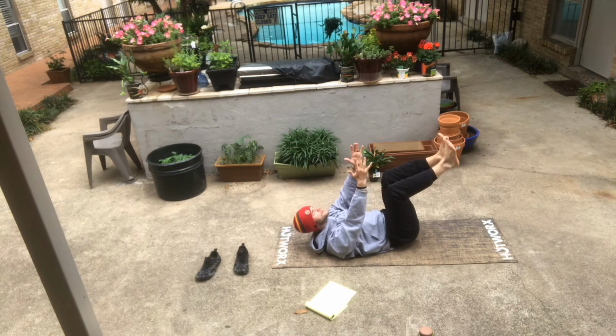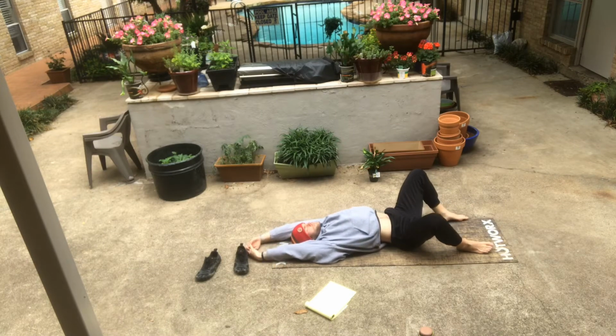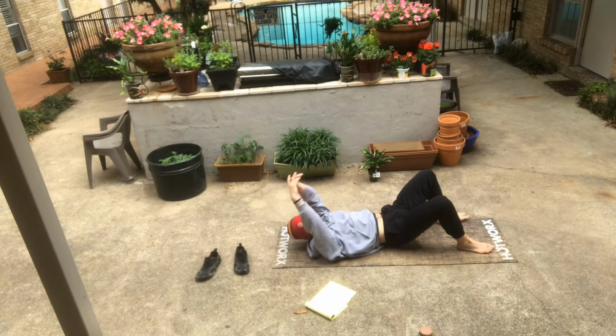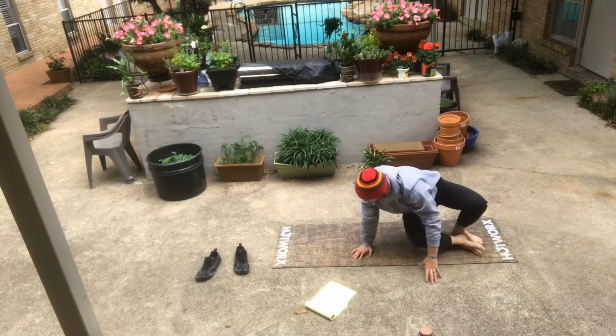If you guys can't see, my shoulders are slightly off the ground on that movement as well too. And after that one, if you're like me, you were probably shaking and vibrating, so you kind of got to shake it out a little bit.